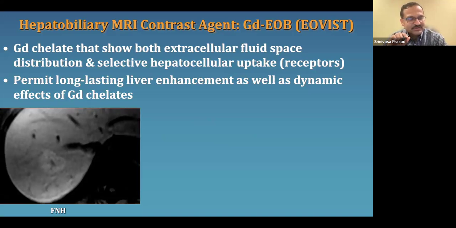So it implies that hepatocellular neoplasms tend to retain contrast, but it also depends on whether the particular tumor has the receptors for this contrast.